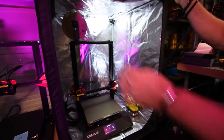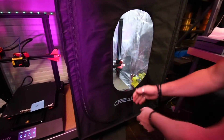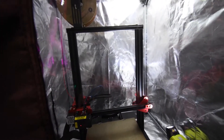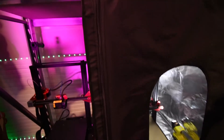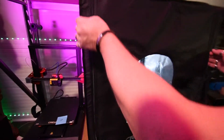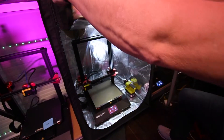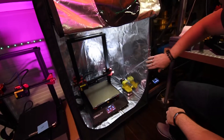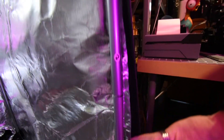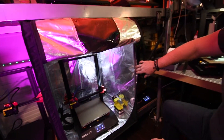So this is pretty much a nylon enclosure. It's got a zipper so you can zip it shut, and of course it's got a little window here so you can still see through it and see what's going on with your printer. It's an aluminum frame, so the nice thing about this is it's collapsible — if you need to pick up your printer and enclosure and move it, or if you're just not using it, it pretty easily comes apart by taking the enclosure off the aluminum frame and then taking the frame apart itself to store it flat in a nice little box or bag.